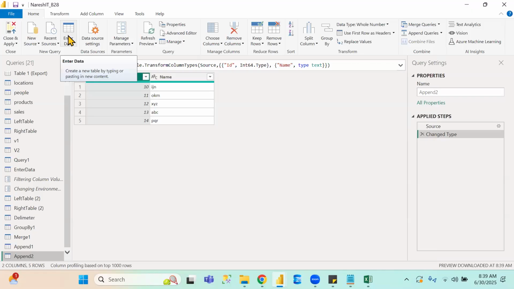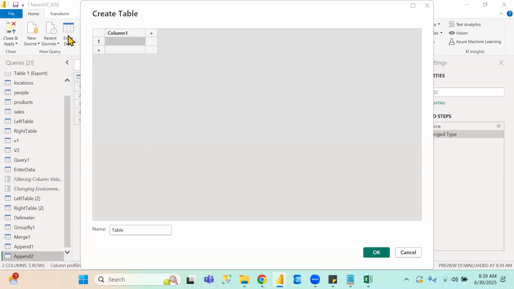I can prepare whatever tables you want, because append queries can be applied on multiple tables. Merge queries work on only two tables, one set at a time. But in append queries, it can be n number of tables.